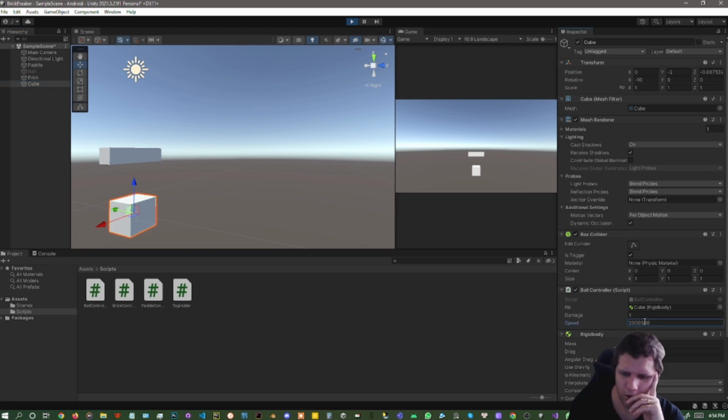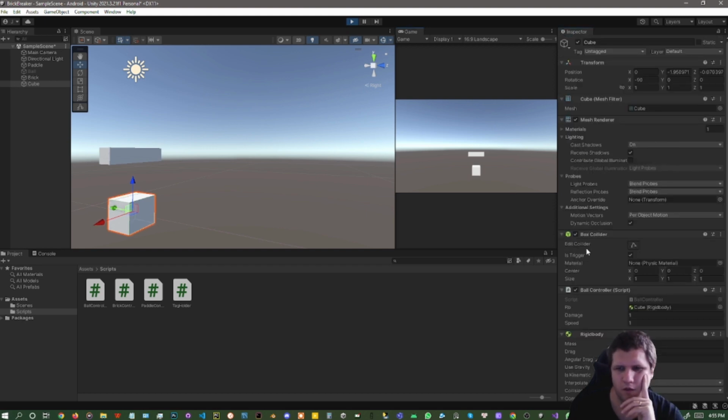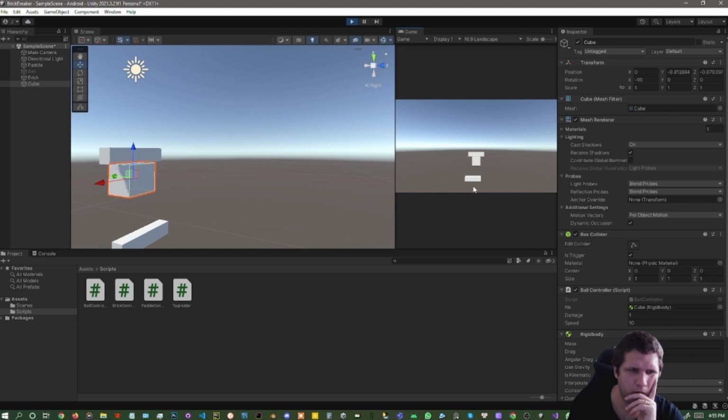Why do I have to have such a high value? It's completely ignoring the speed, because I have the freeze position Y. Okay, there we go.